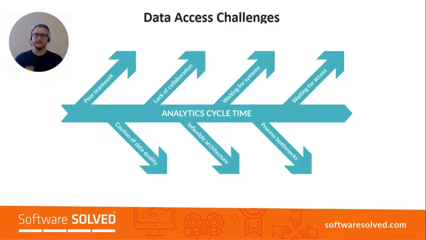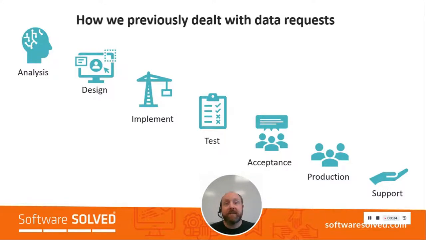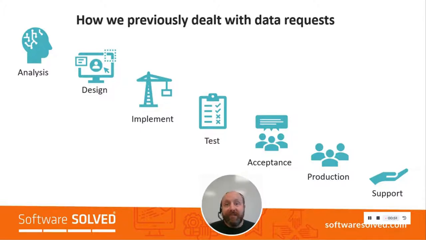I'm going to pass to John and he's going to talk through how we've dealt with data requests in the past. Now that Ian's set the scene, I wanted to give some context to our DataOps journey by talking about how we used to deal with data access requests. We'd start off by getting that request from a client, whether internal or external. We'd then get a business analyst involved who would talk to that client, get all their requirements worked out, written down, and finally signed off. That would allow us to move on to the next stage of technical design, where a technical person would come in and find the right technologies to fit that need.